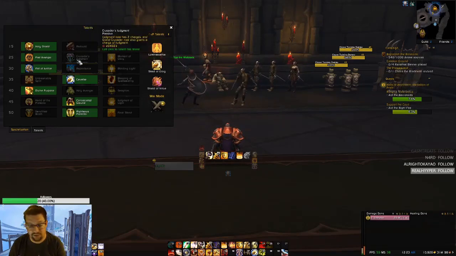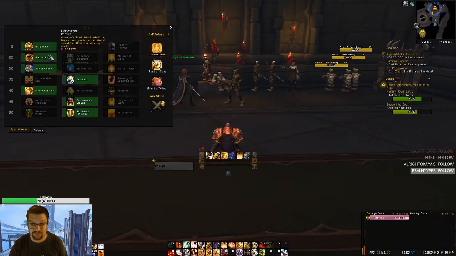Obviously the number 1 pick for raid, but good for Mythic Plus, but not the best. That is First Avenger. Avenger's Shield hits 2 additional targets and grants you an Absorb Shield for all of the damage it deals. So this is excellent for Mythic Plus.